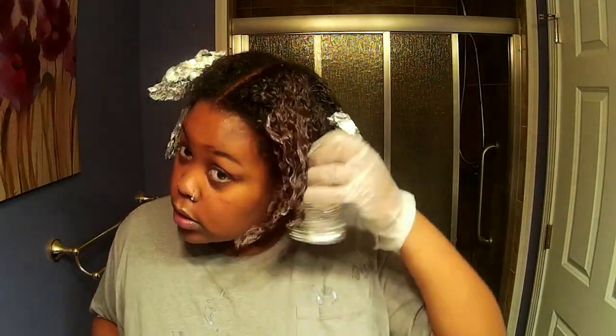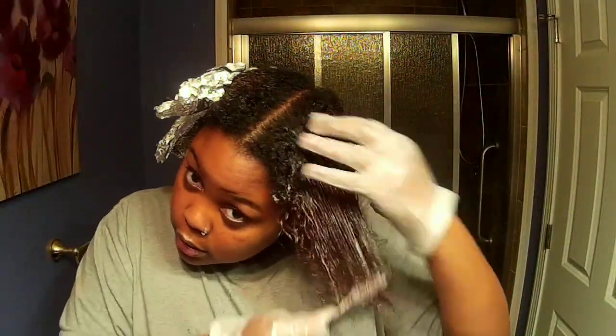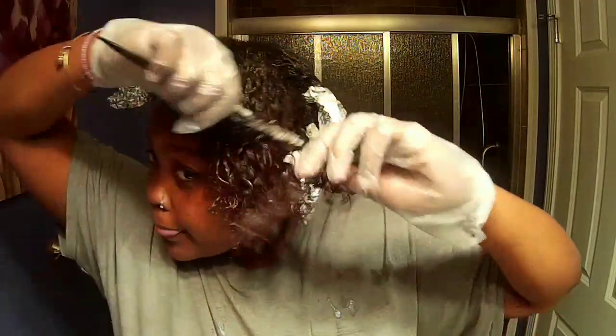So now I'll go back to section 1, and I'm happy to see that the color has taken in my hair.